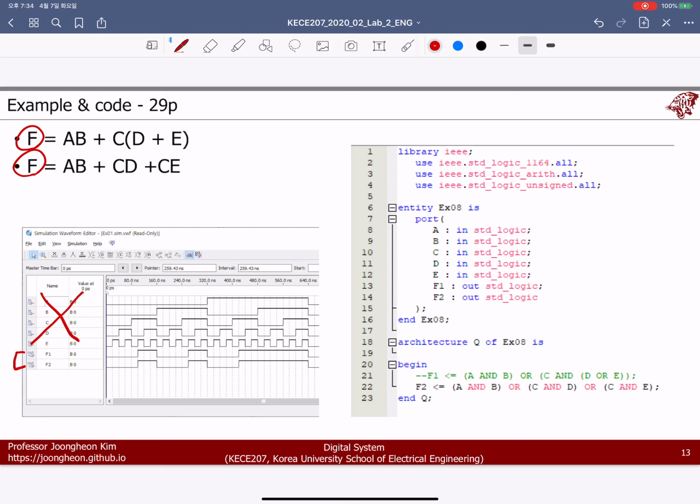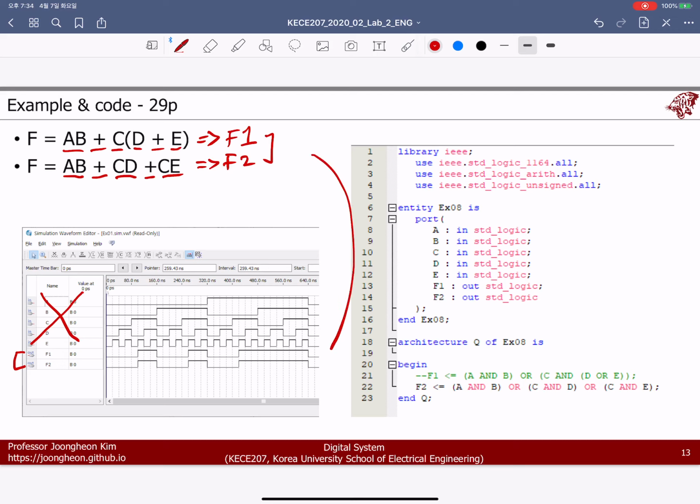Function 1 is A and B, or C and D, or E. Function 2 is A and B, or C and D, or C and E. So both functions are equal.